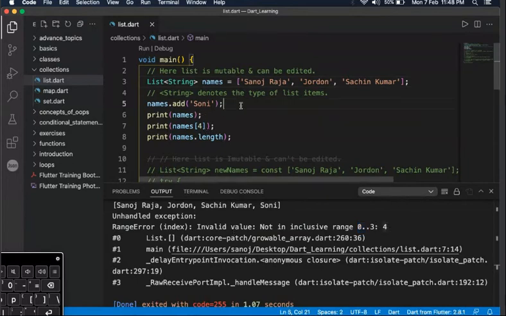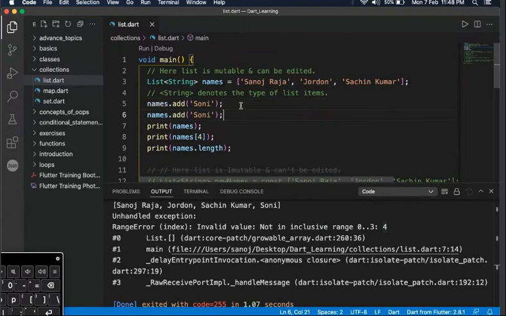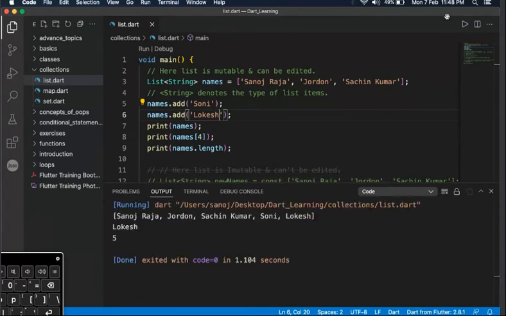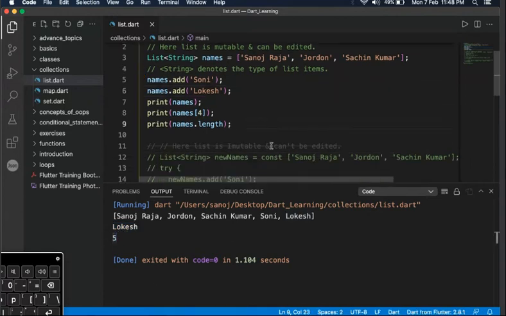So if I just add another value, let's suppose I add bookcase here, and if I run it again, you will see location printed here and the length has again been extended by 1. So this is how we get the values at any index from the list.